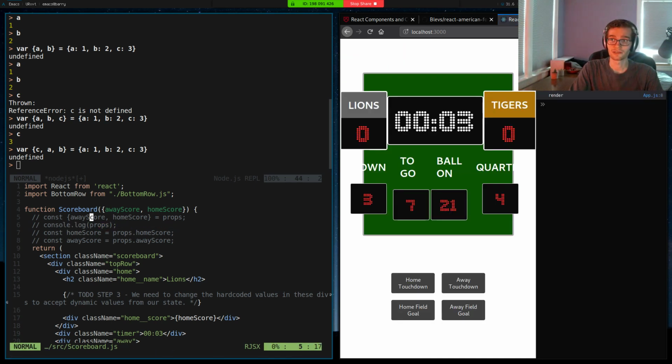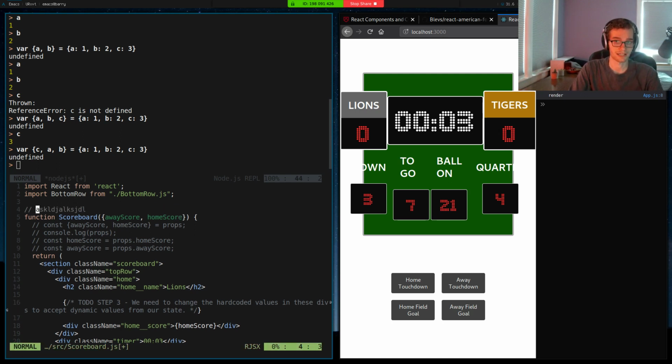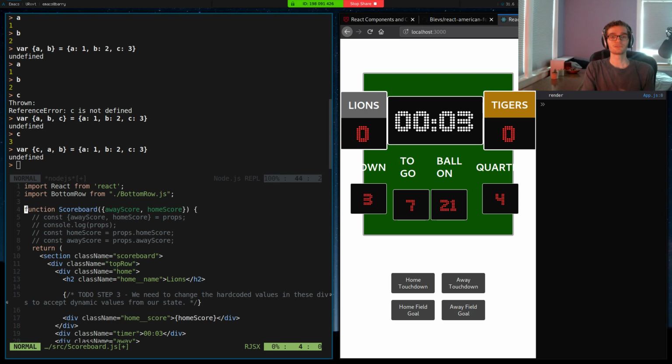So we can use this to treat these visually much more like function arguments. And that's nice because it lets us know what data this component needs to work right off the bat. We could have a comment at the top explaining exactly what all the properties are. But the issue with that is that it's easy for a comment to become out of sync with our code. We could update one of the props and not update the comment, and that's not going to cause any tests to fail or our website to look different. But doing it this way guarantees that this is always up to date with the props that we're using.